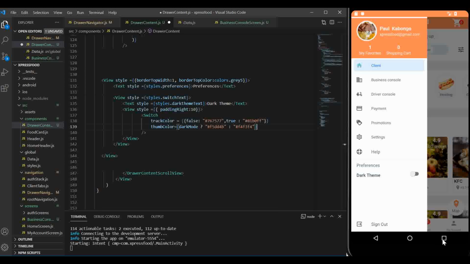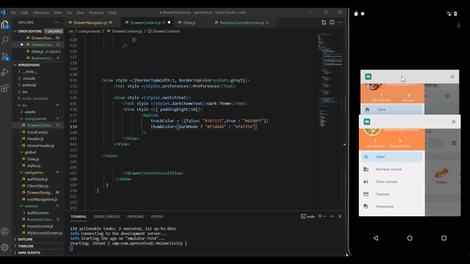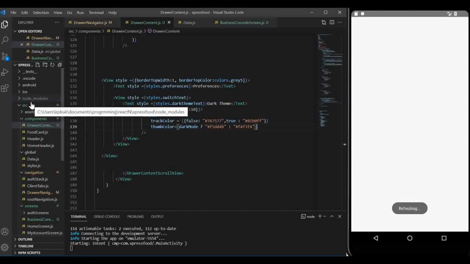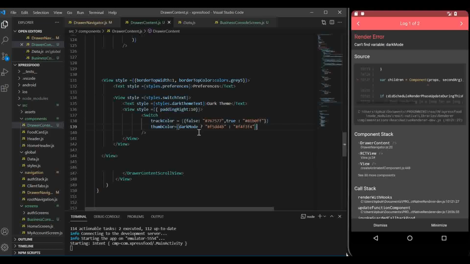Let's go to our app before I save. Apparently we have an error, dark mode. Okay, this is because it's implemented with dark mode. You don't have to have that for now.